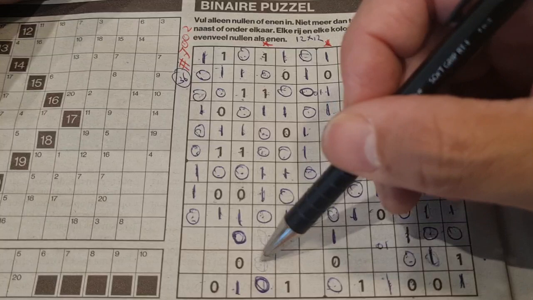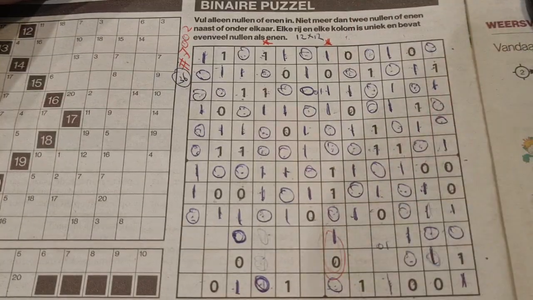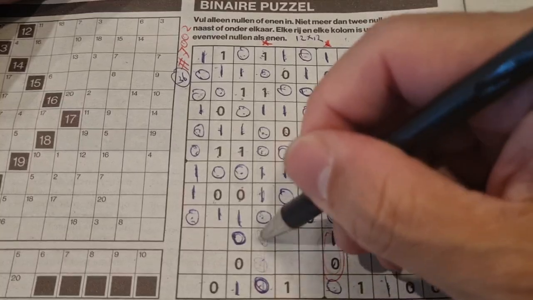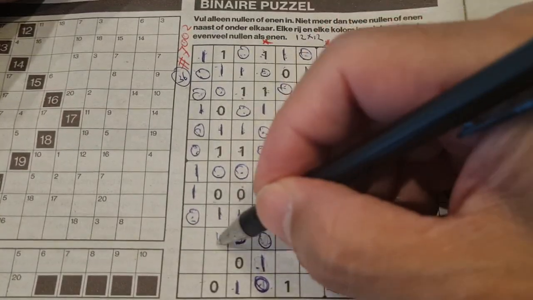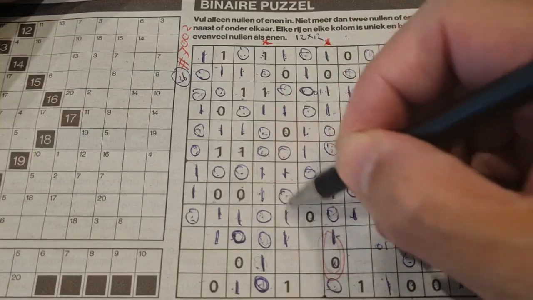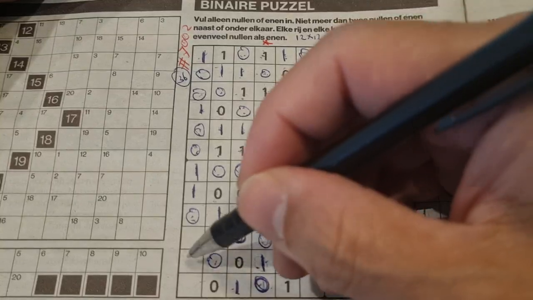1 1 0 0 1 1 1 1 0 0 0 1 1 1 1 1 0 0, empty box, empty box, 0 0. So we need to switch these two digits. We have a 1 here, this should be a 0. We have a 0 here, this should be a 1. Double 0, here 1, there 1. Double 1, here no, there no. Double 1, here no, there no. Double 0, here 1, there 1.